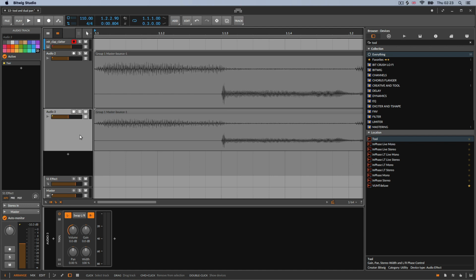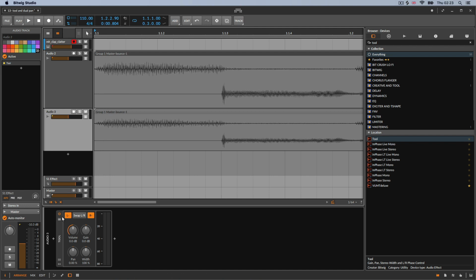That's the problem. So with the tool, if you suspect that you're getting a little bit of phase cancellation, you just drop the tool and invert the phase, and you just need to listen. Because if you're getting some bass back, for example, or it sounds not that dull, it means that you had a little bit of phase cancellation, and there you go. You can fix it by just inverting the phase.